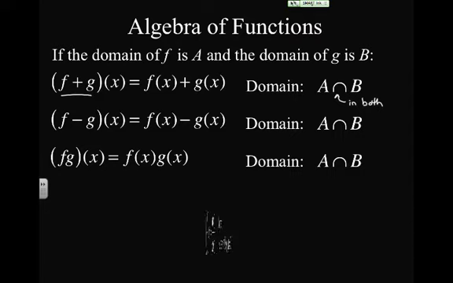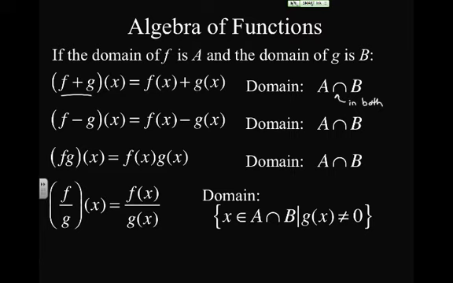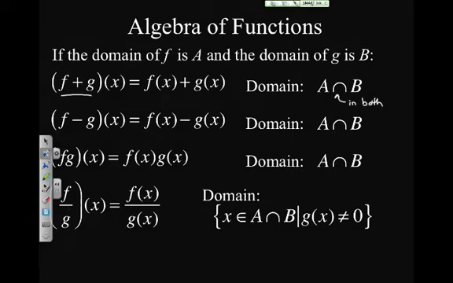We're getting repetitive here. The one that's a little bit different is this one. F divided by g of x. And that is, this part's the same, f of x divided by g of x. Just do them individually. But the domain here is A intersect B still, so it's all the values of x that are in A intersect B, and we have an additional limitation. G of x cannot be equal to 0. And of course we know that because in algebra, or anything, we're not allowed to divide by 0. We can't do it. It's impossible.